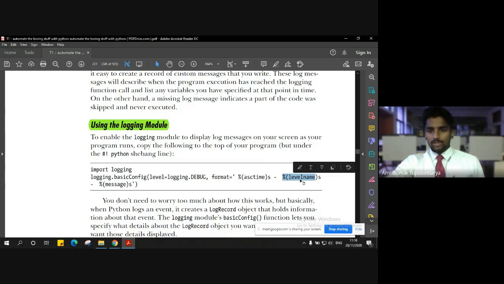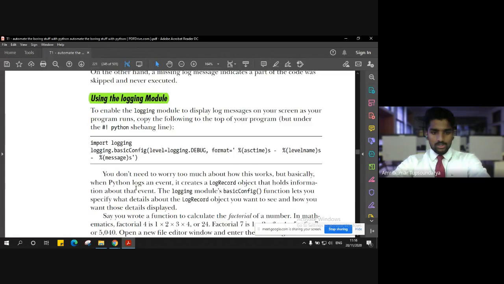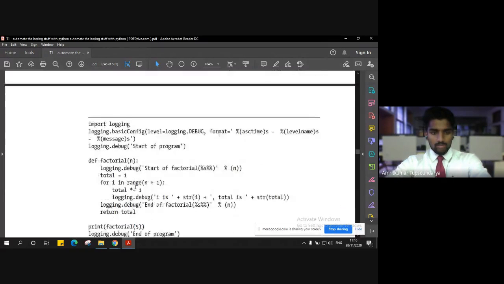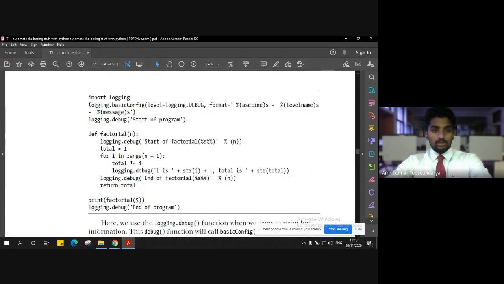Now let me give you an example by using it in a program. Let's say we have this program which computes the factorial of a number, and we want to log this program, right? Why do we want to log?